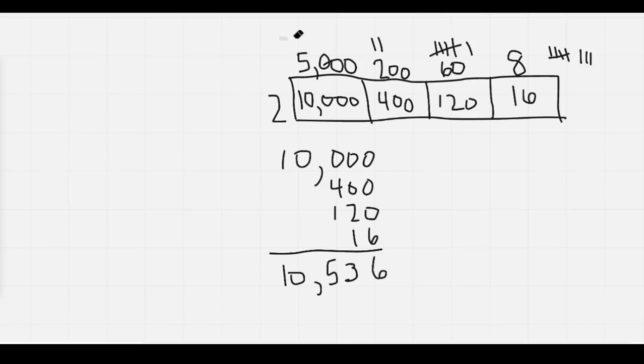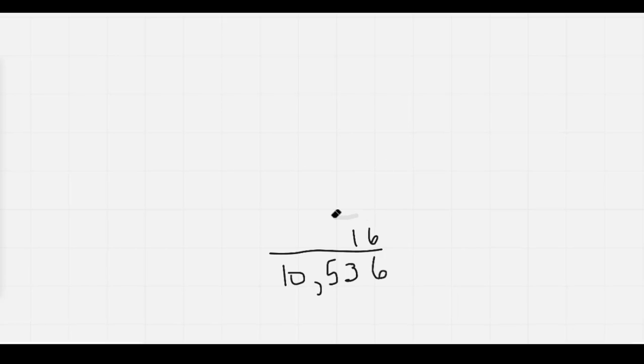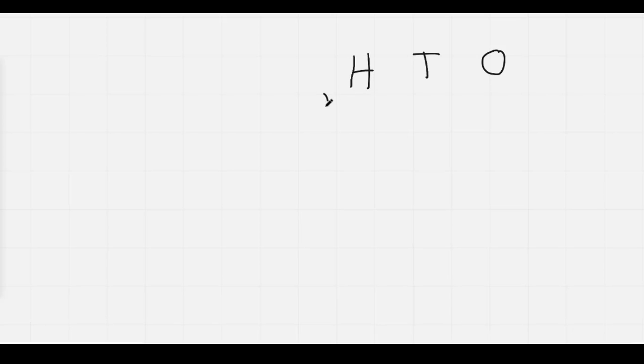The last time that we met and had a lesson, we were working on place value all the way up to 10,000. This lesson, we're going to add on the next one, which is 100,000. When you're writing big numbers, you have 6 place values. The ones, the tens, the hundreds, the thousands, which is similar to the ones, the 10,000s, which is similar to the tens, and then finally you have the 100,000s, which is similar to the hundreds.